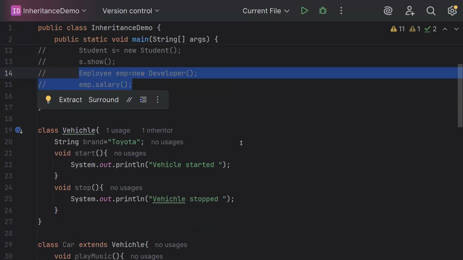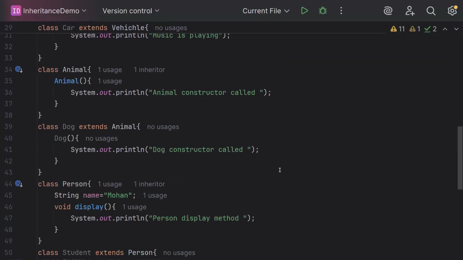Now what we will do is we will try to learn about types of inheritance. There are three types of inheritance, let's say multi-level inheritance, hierarchical inheritance, and multiple inheritance. In Java, multiple inheritance is not encouraged. Java doesn't support multiple inheritance, but there is another way to achieve multiple inheritance, that is using interfaces. We will talk about that when we will be discussing the interfaces topic. For now, we will learn about multi-level inheritance and hierarchical inheritance.